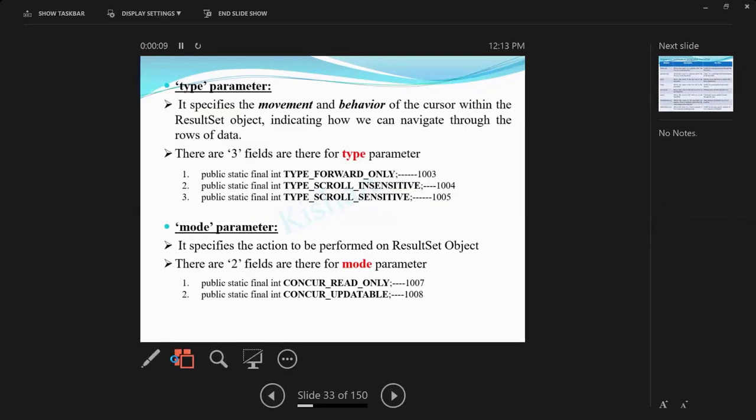After this, just one more slide is there. Enough. Please. I know I'm asking you to write more, but trust me, it is worth it. Advanced Java questions will be very, very less. And in those questions, ResultSet plays a very crucial role. If you have mastered ResultSet, we'll be able to retrieve the data according to our requirements. So please make sure to write.